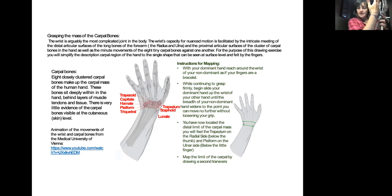The space between the wrist that we created on the last slide and that line that we felt where the thumb and that pinky starts to widen is going to show that full distance of the 8 carpal bones. And so now that I have these 2 lines drawn, you can more easily see what I'm saying.